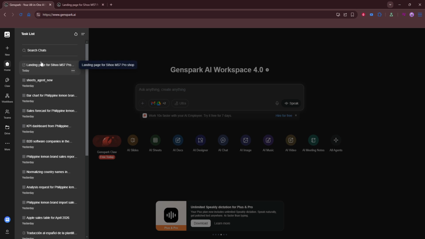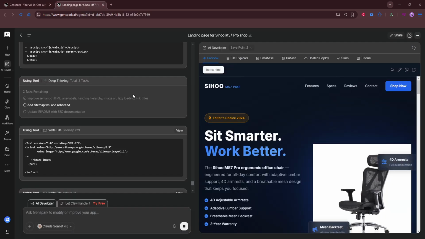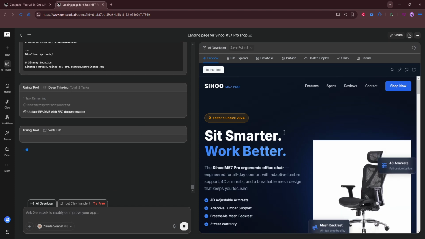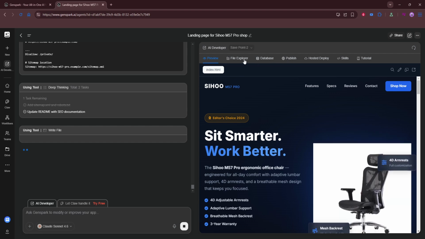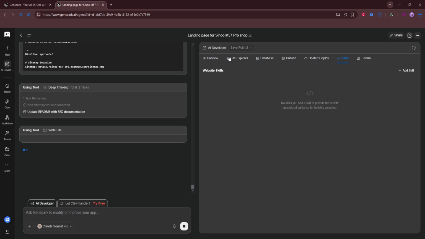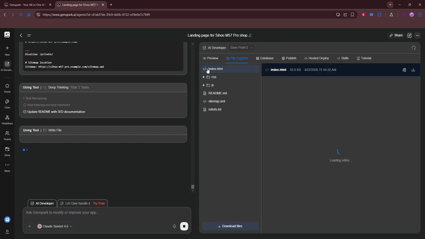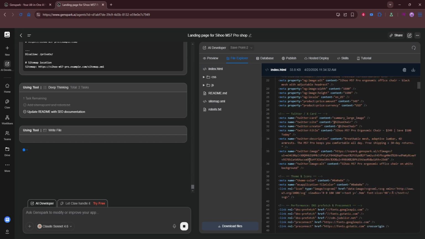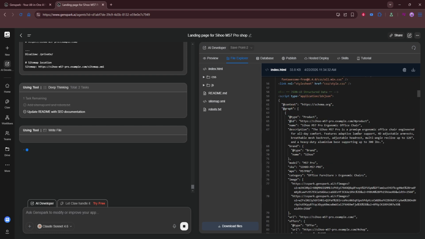Once you're inside, locate the generated files or code output. This is typically found in a section labeled Output, Build, or Files. If your project has multiple generations, look for the most recent one by checking the timestamps or version labels. The goal here is to confirm you're viewing the final compiled assets and source files that Genspark produced for your site.